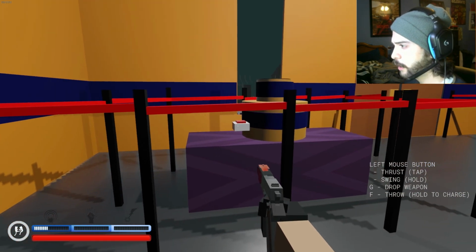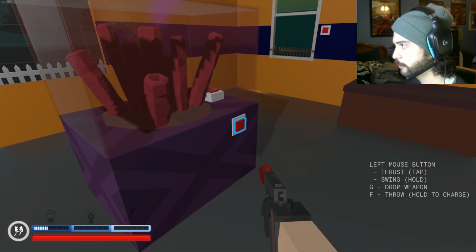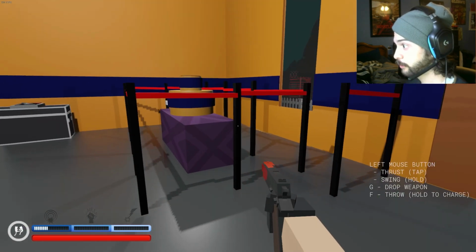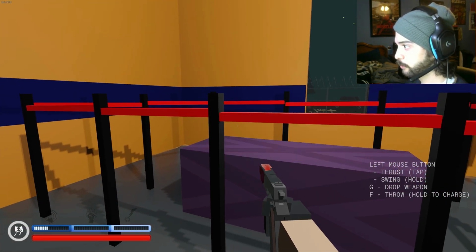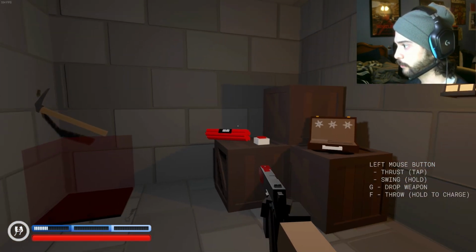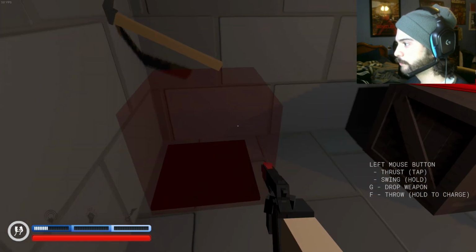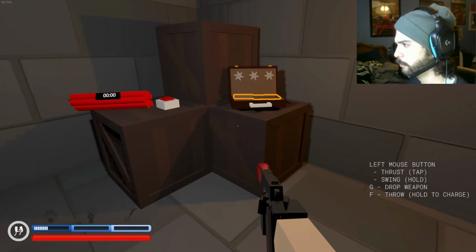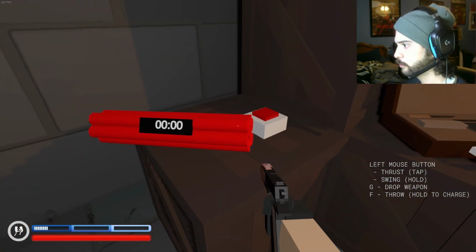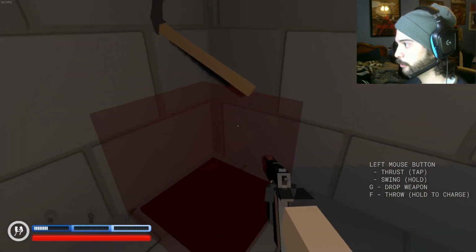I don't know. There's this. Is this lasers or just like red tape? I don't know. I guess we'll take this with us. I don't know what the fuck it is. And I guess we'll take this one with us too. Yeah, okay. Can we go through here? We can. Oh, it's a bomb. Okay. Alright. I guess we'll... Do we set the bomb? Oh, we took the bomb. Okay. Where's this go?